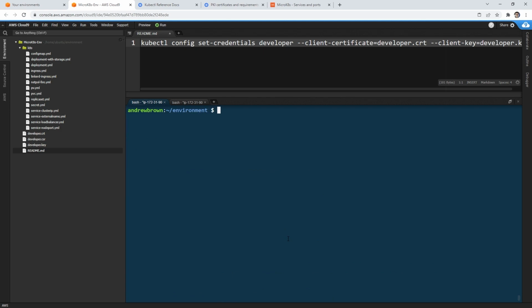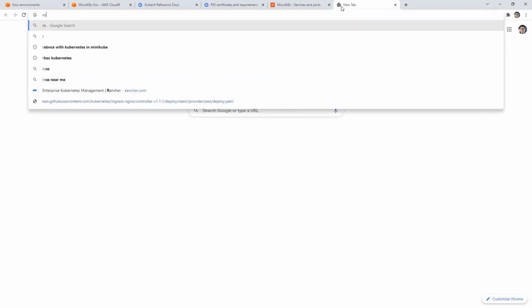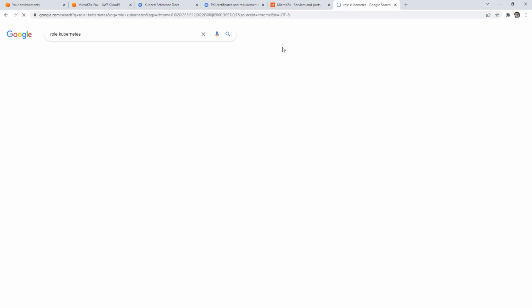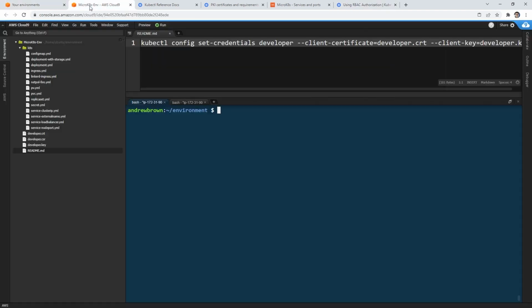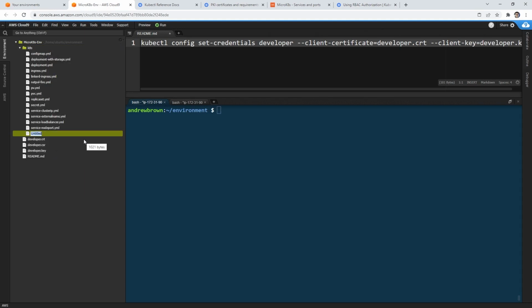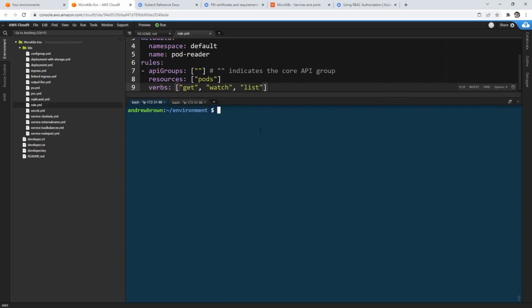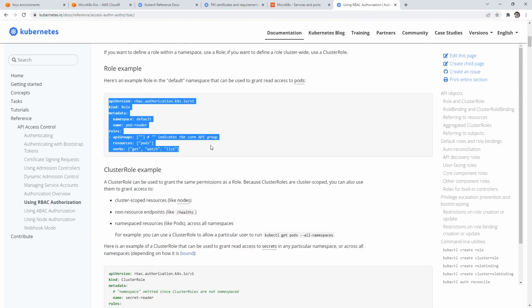That's where we need to create ourselves a role and a role binding. So I'm just pulling up my example here, and then we'll type in role RBAC, or sorry, role Kubernetes, and get some example code. So we'll go to Using RBAC Authorization, scroll on down, and here is basically the same example that we want. So I'll make a new one in our K8s folder here, new file, role.yaml. We'll paste that in there. This one's called pod-reader. Sure, we'll leave it as is. That's totally fine.